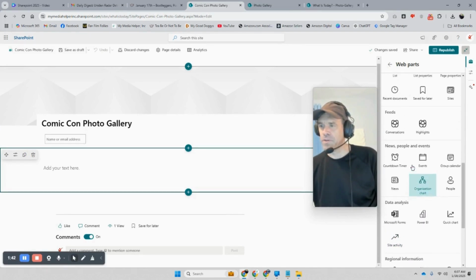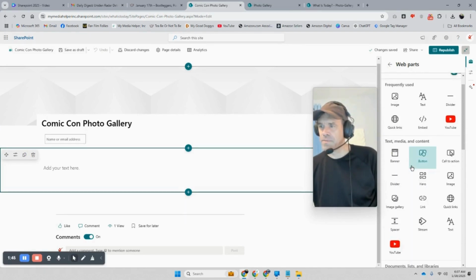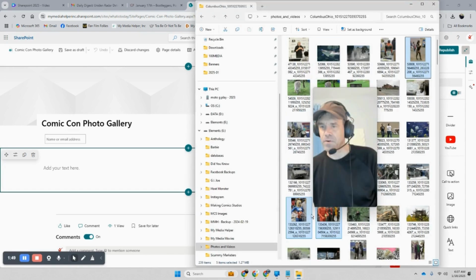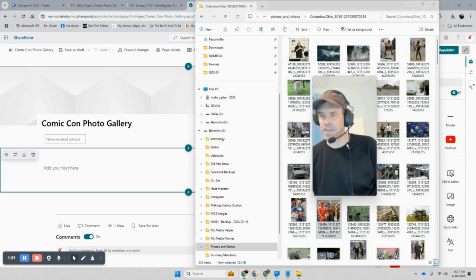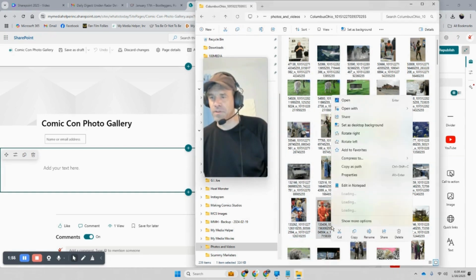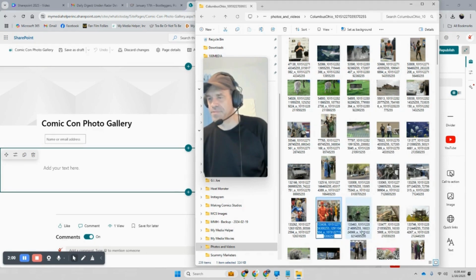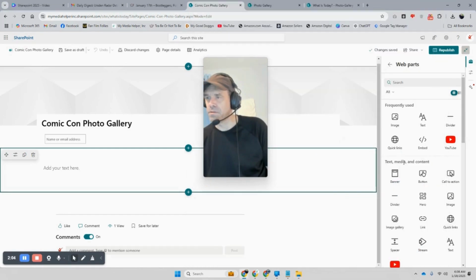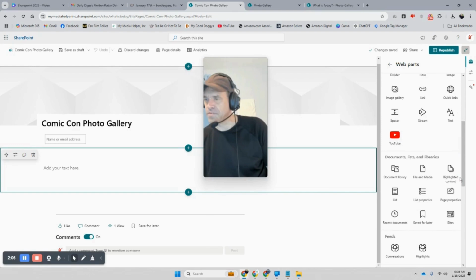And what we're going to do is a gallery. Now, I'm not going to rename all of them. This would drive me crazy, but I'm not going to go in and rename them all just for the sake of time. But I would put like Comic-Con Picture 1, Comic-Con Picture 2. If you're not aware, you just right-click and rename it. I'm sure that's Web Design 101. I'm sure you're aware of that.